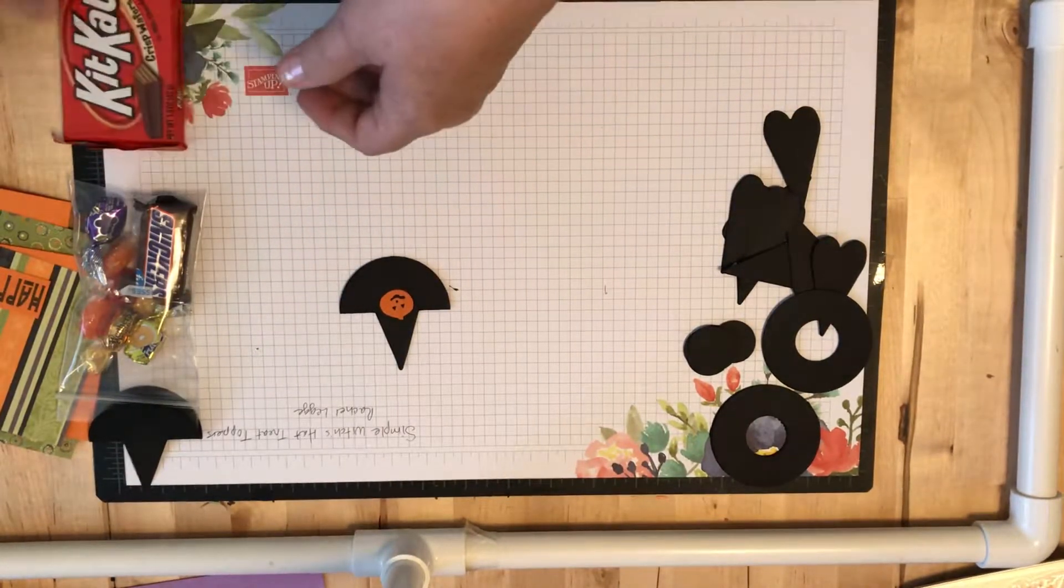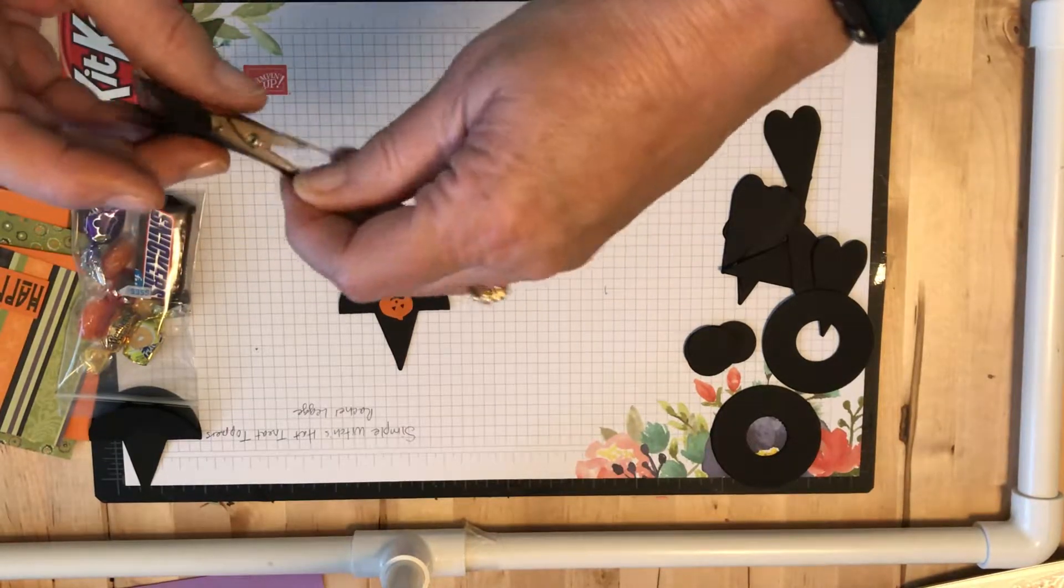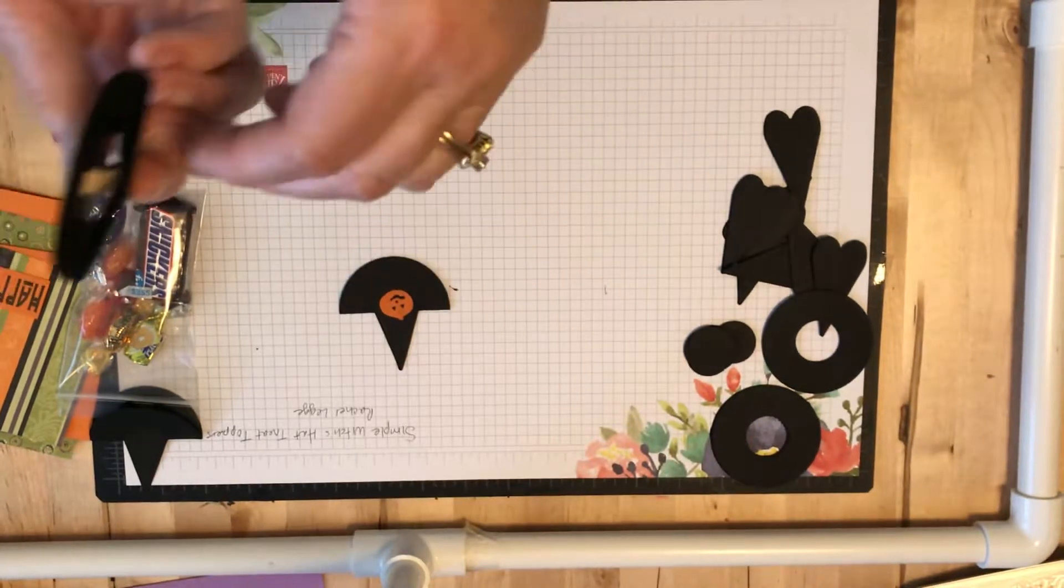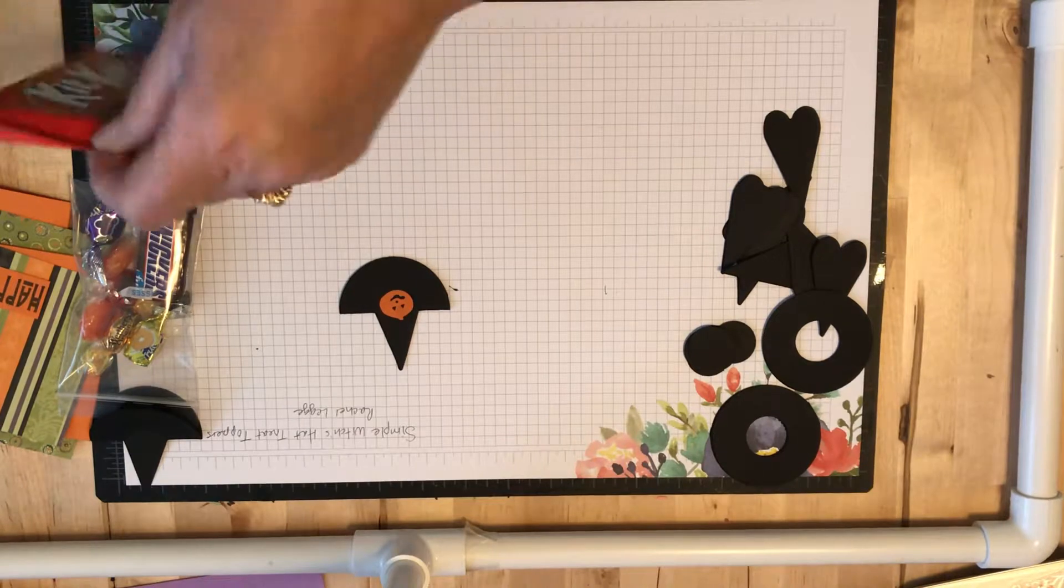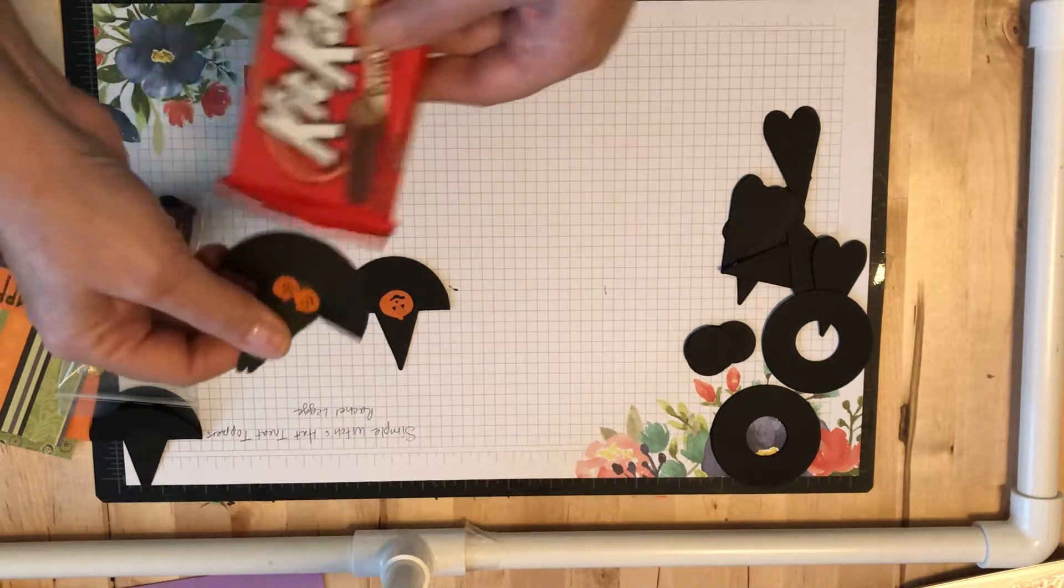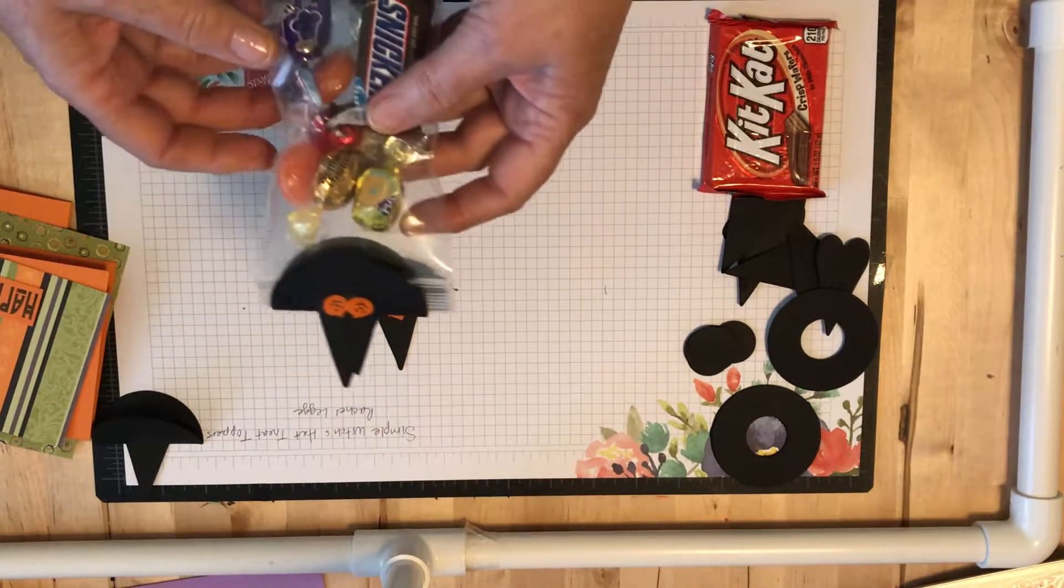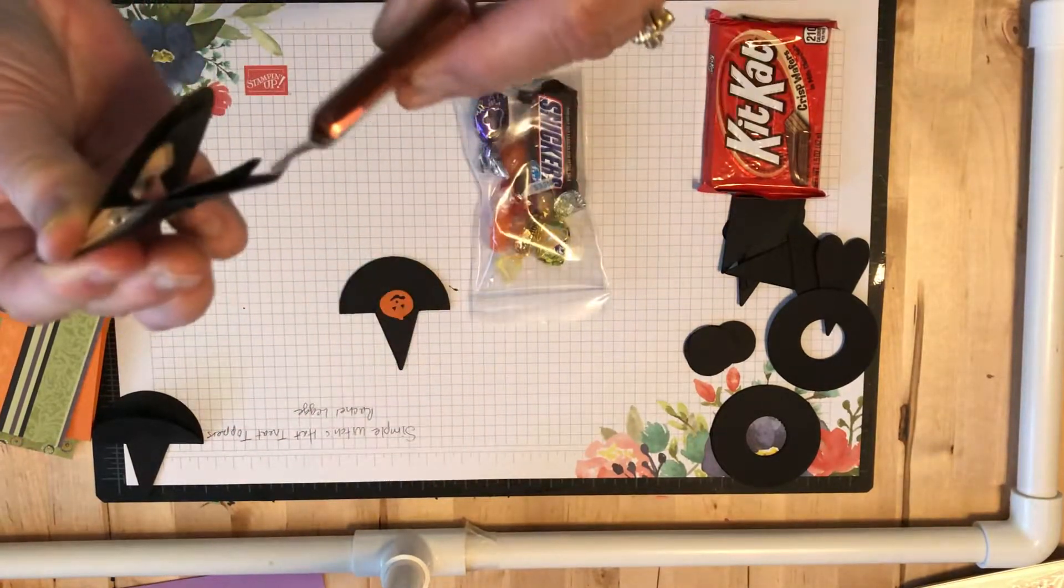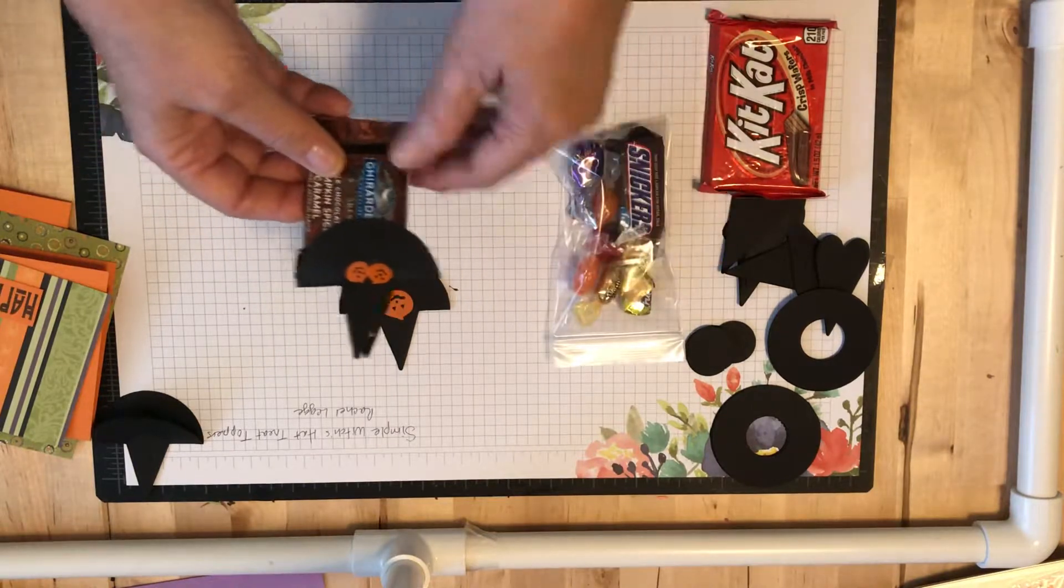Now to take it up one more notch, as she does in her videos, if you have any of these little clothespins, you can take it and put the clothespin inside of the hat. And again now I can attach it to the top of my candy bar, I can attach it to the top of my little bag that you want to hand out. I've even got a little GR Deli pumpkin spice one here. Just makes a really cute little topper.